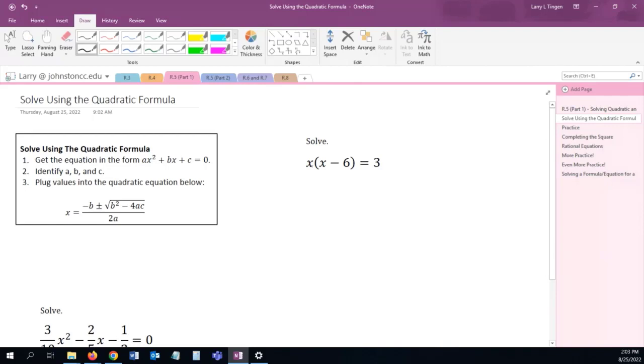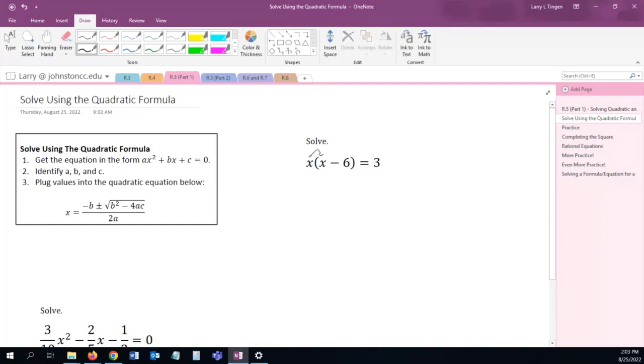This feels like it's easy, right? And this is where that zero product principle can get you in trouble if you're not careful, because it looks like two things multiply to give me 3. One of them's 3. That's not guaranteed. That only works when I have a 0 over here.